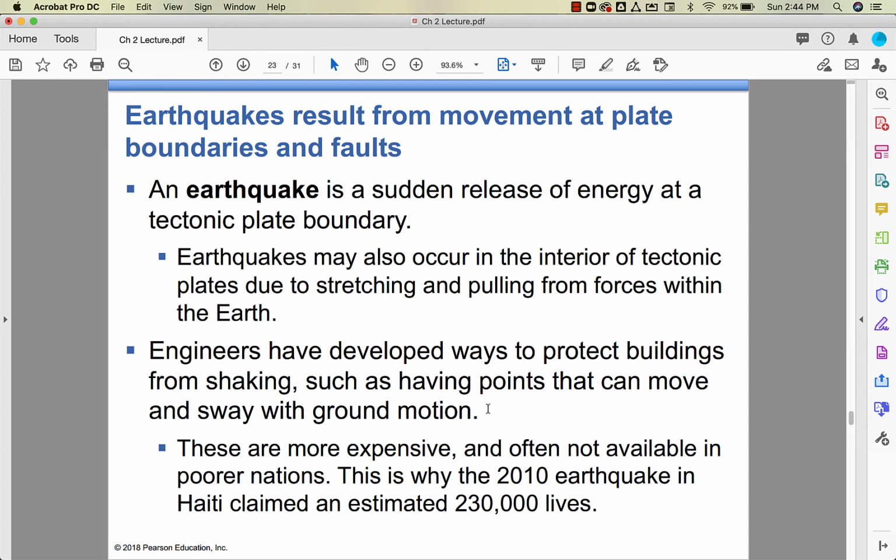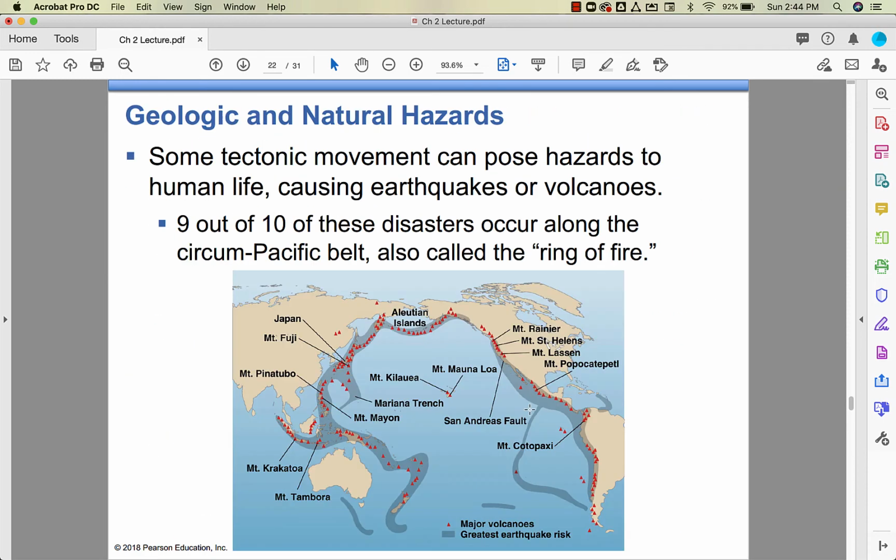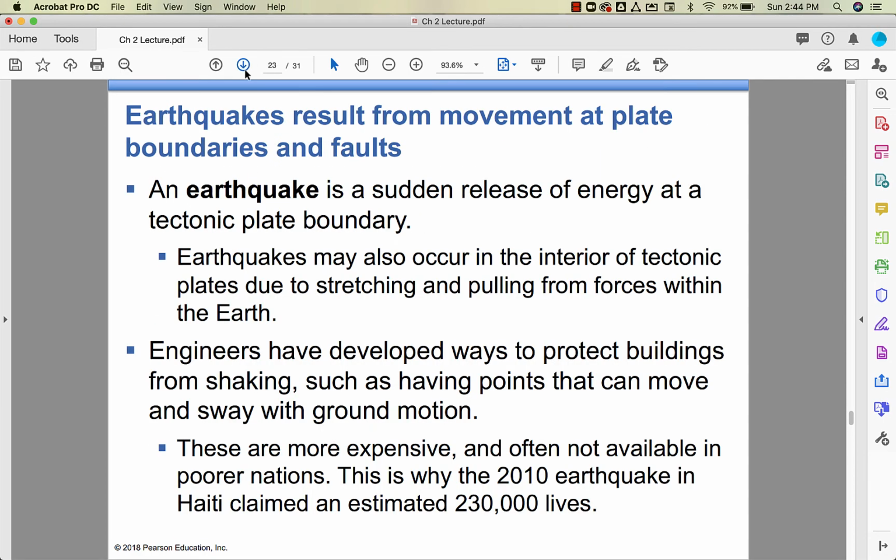So just like a good tree, trees should sway in the wind, just like the flagpole that Walter had talked about. So they're supposed to sway. You want them to bend so they don't break. Developed countries have that. Developing countries don't, okay? So, there was an earthquake in Haiti in 2010 that killed almost 250,000 people, right?